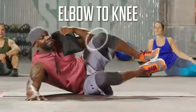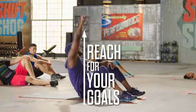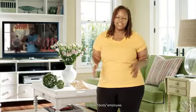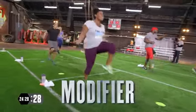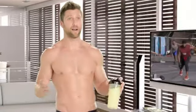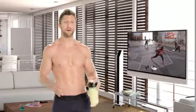Plus his core-focused ab-shredding routines. You're going to sit up and reach for your goals and pull it into you. I'm not a fitness person, and I got to tell you, day one is not that bad. There's even a modifier I was able to follow, and I was able to get through all the moves and still got a great workout. I was in pretty lousy shape three weeks ago. I feel like my stamina was at an all-time low, but after this program I feel like my mojo's back.